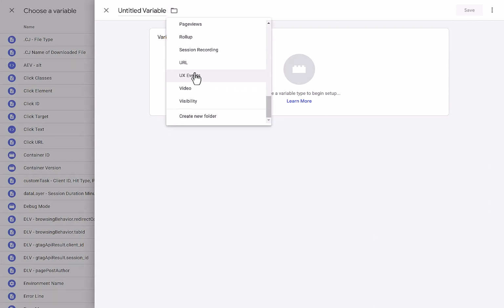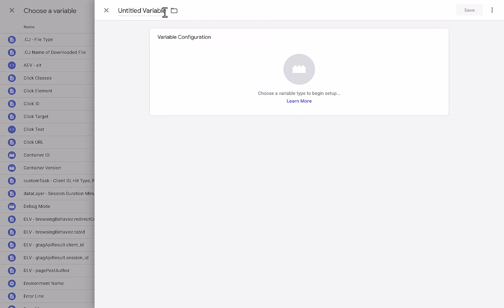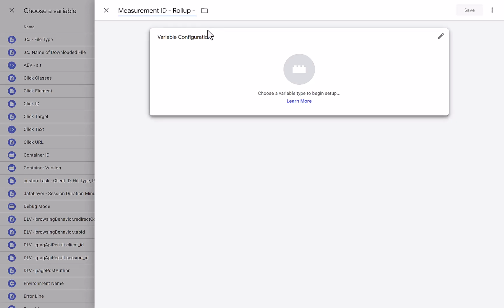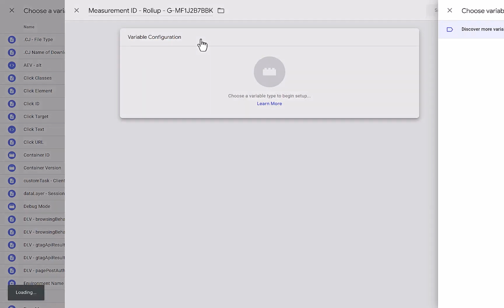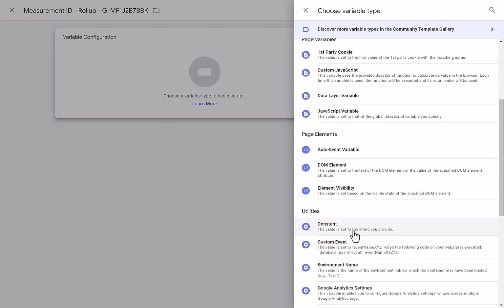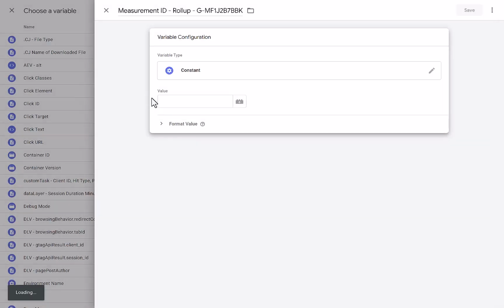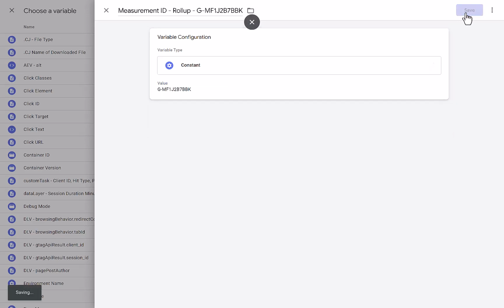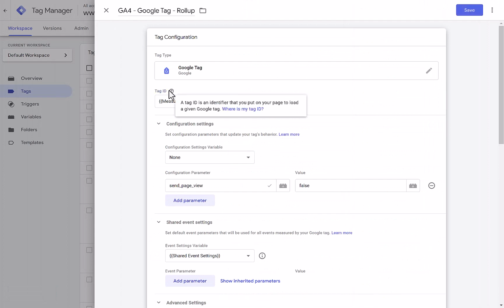We'll just put it in the Rollup folder again, and we'll call it measurement ID, and it's Rollup, and you can put the measure ID as well if you want there, but click in that, and then we need to find at the top of the utilities, it's the constant variable we want. So we just paste in the value of the measurement ID, and save that, and then we'll add that to our GA4 Google tag Rollup.